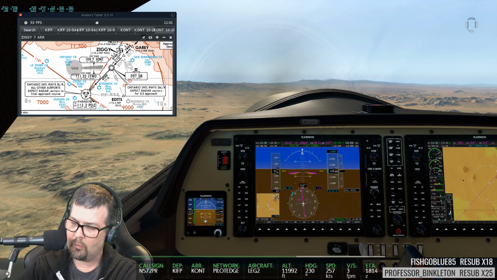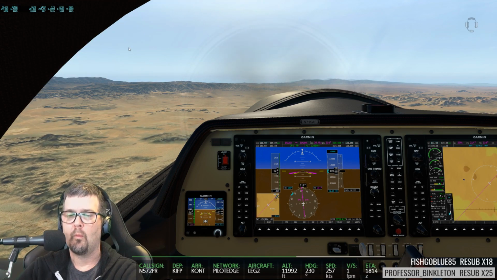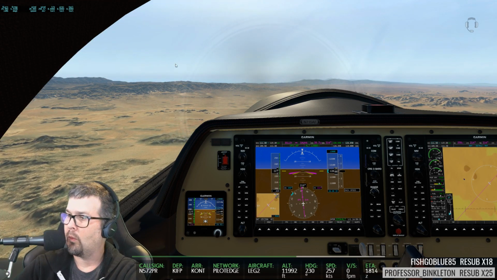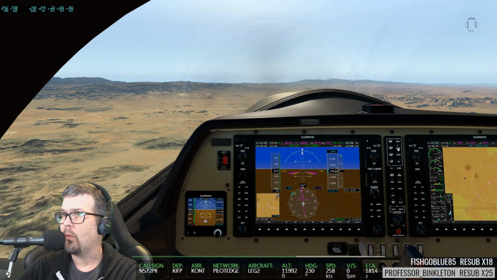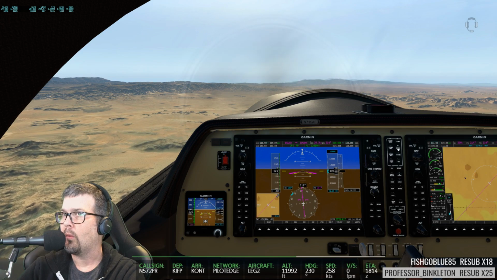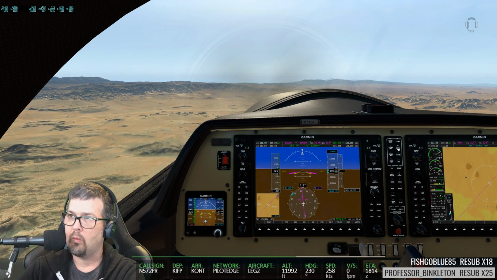Visual approaches in use. Simultaneous approaches to parallel runways in use. VFR departures, contact clearance delivery. Advise on course heading, altitude, and if flight following is routed. Read back all runway assignments and hold short instructions. Advise on initial contact. You have information, Oscar.